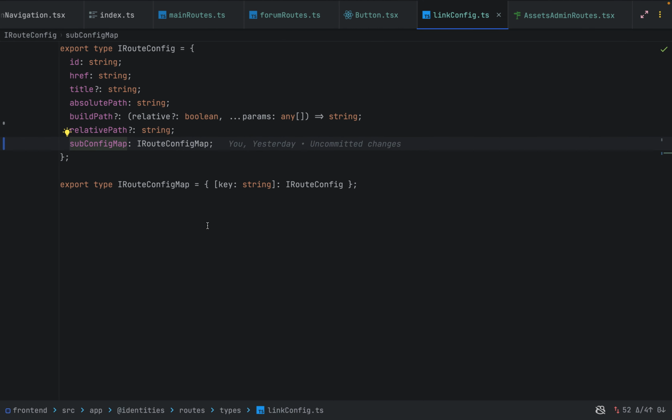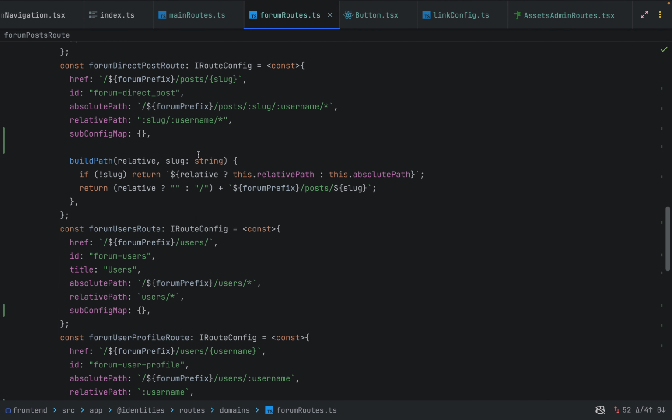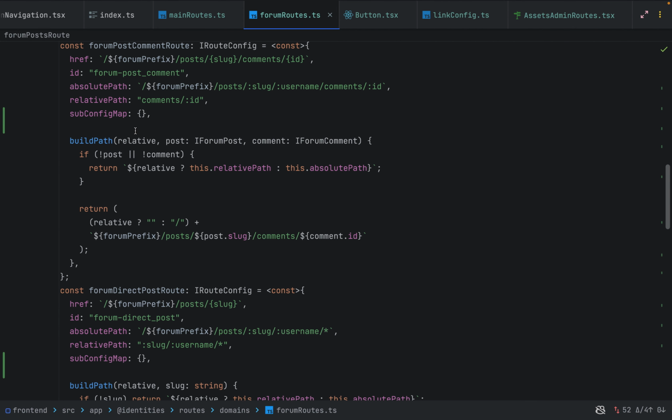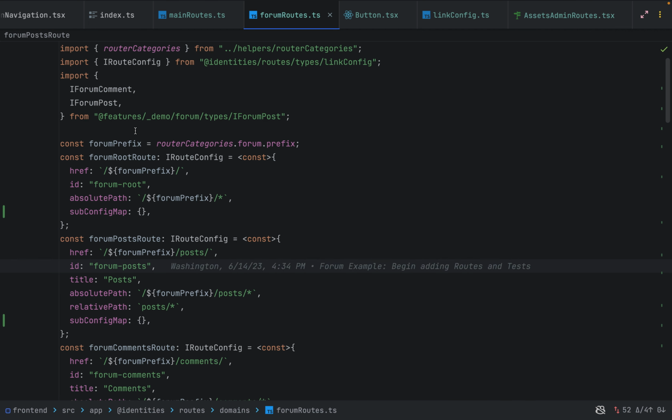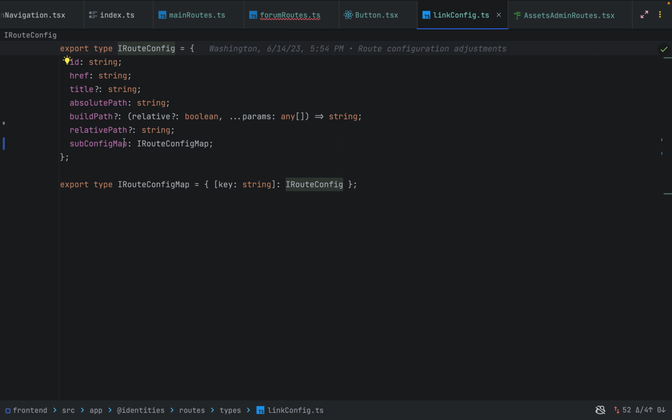So now is the time in code review, because that was just trying to get something out. In code review, I would want to really scrutinize whether it was worth changing all of these routes to have a subconfig map. It isn't very offensive, and it isn't really going to add a significant performance degradation, but looking for this property across the code base might make it a bit more difficult to actually find.